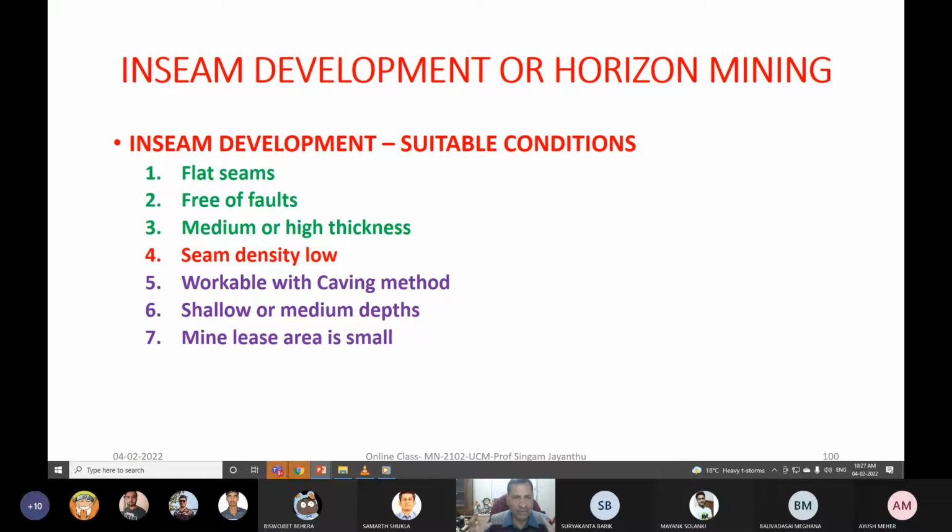You should be able to understand, if some seam conditions or geomining conditions of the coal deposits are given, and be in a position to have some inference from whatever we are reading and discussing, which may be the best way of development and then depillaring or extraction of coal with different types of methods.